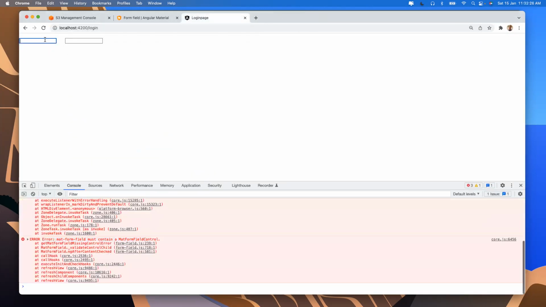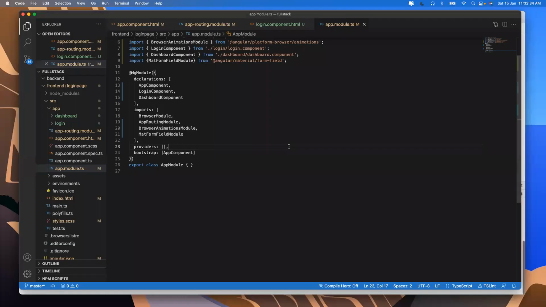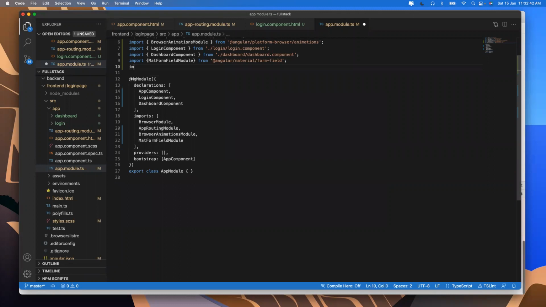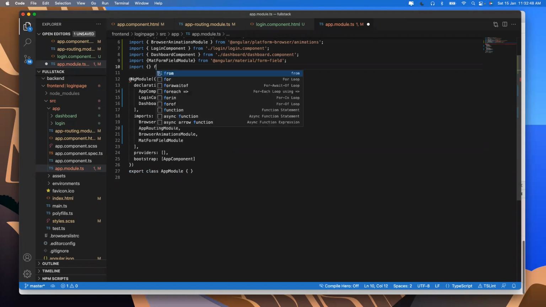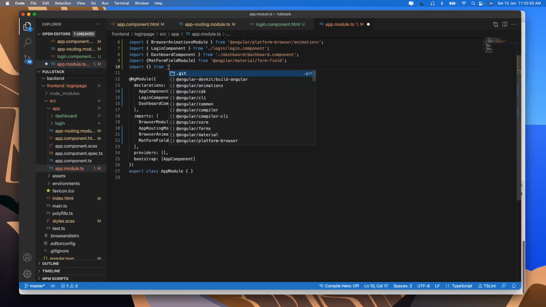But if you see, you are seeing 2 text boxes over here. There's no problem in that. Now the reason why you see this error is because there are some other dependencies also which you need to go and add along with this. The first one being something known as a form. You see, Angular works on top of the form module. So you need to have a form module in case you are working on any of the forms.